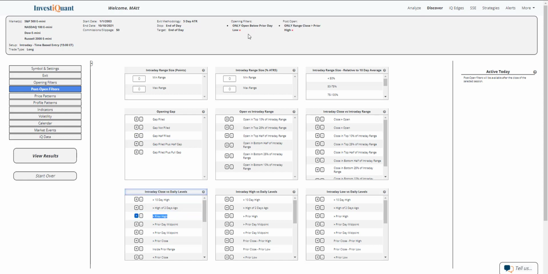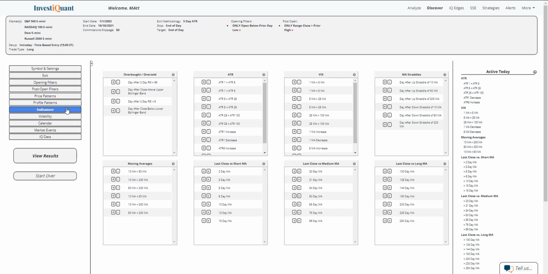So now I've got a pattern where your open is below the prior day low, and then going into the close, you are trading above the prior day high. That's an outside day, or a variation of an outside day, where you're opening below the prior day low. So I've got that included. Now, this is not a pattern that happens all that often, so I'm just adding one indicator here, trying to keep a few more samples. I'm just going to use the 200. We're above a 200-day simple moving average. I could add the 10 as well, but I do want to keep as many samples as possible because this is not something that happens very often.